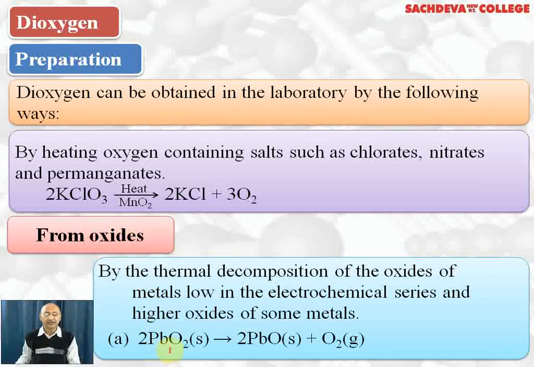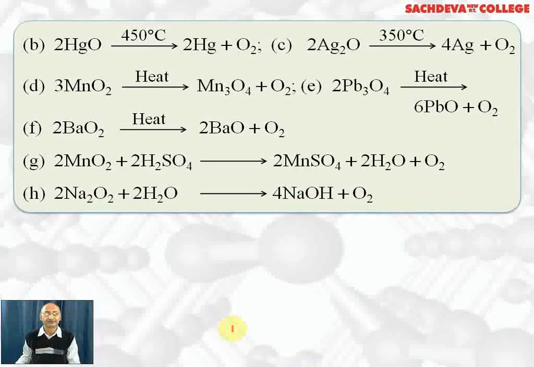First example we are giving is lead dioxide. Lead dioxide decomposes to form lead monoxide plus oxygen. Now why does this reaction take place? Pb+4 is unstable, rather Pb+2 is more stable due to the inert pair effect. That is why Pb+4 changes to Pb+2 very easily by gaining electrons. So it gets reduced to Pb+2 and oxygen gas is generated.